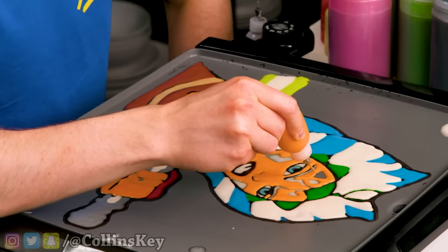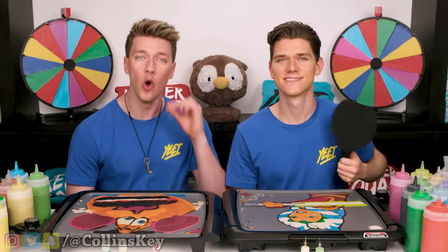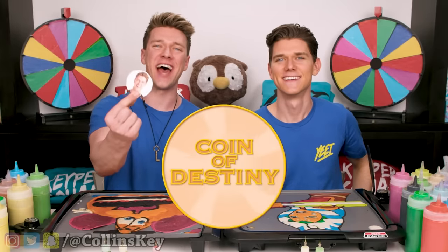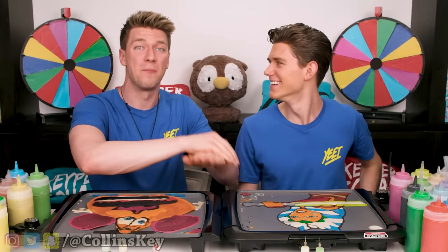Mine is done, now it's time to let it roast and flip. I cannot wait to see how these look. Before we flip the pancakes, it's time to find out who buys what. We have the Coin of Destiny. Time to flip it up in the air, whichever side lands face up, that is the winner, and the other person has to buy whatever they drew.